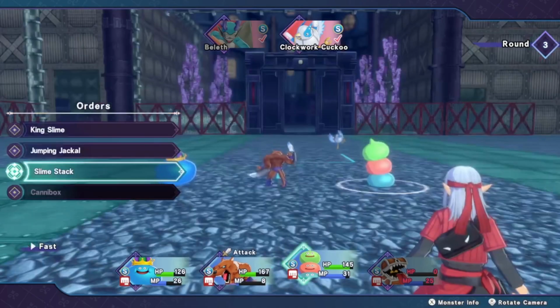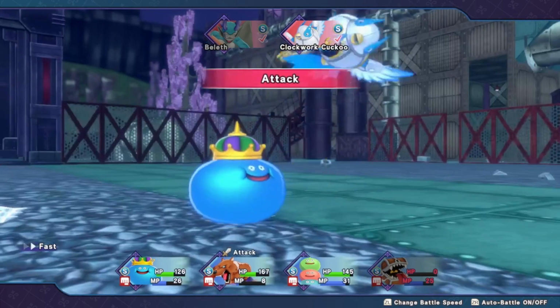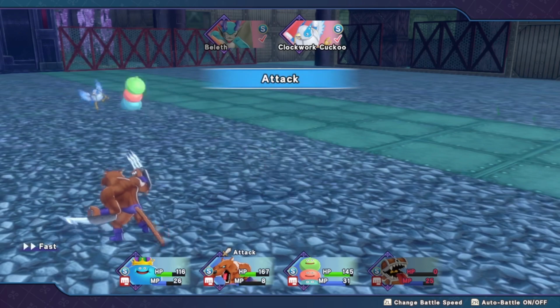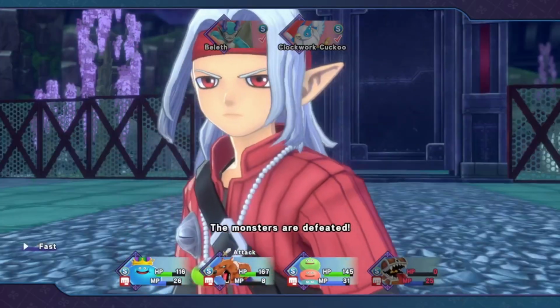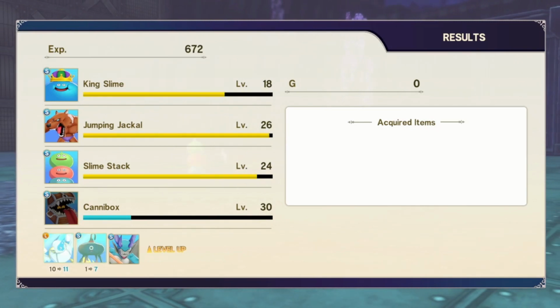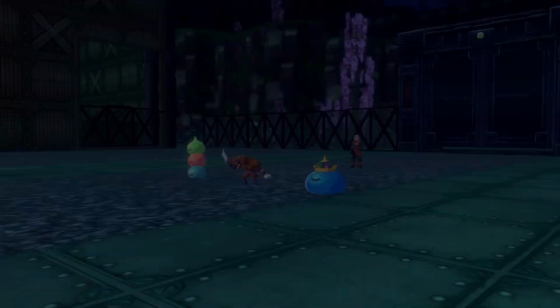The Cannonbox is already level 30. I'm pretty sure that's my strongest monster. I really don't need it to be up for experience. I don't have a single level 27. The Jackal's almost level 27. Sage's Elixir? That's like the next step up from Magic Water.